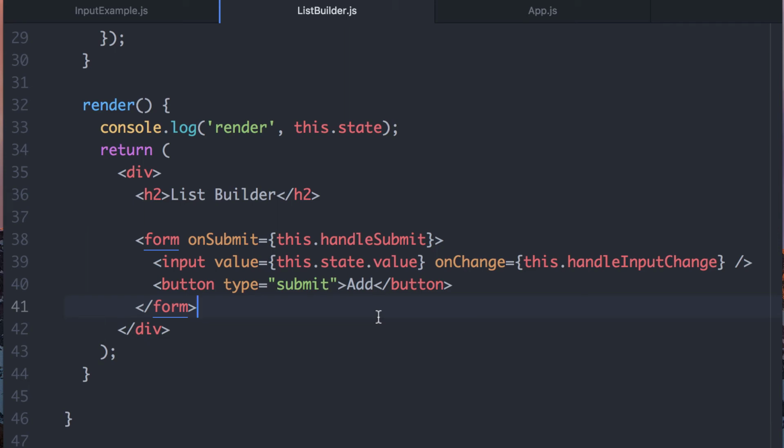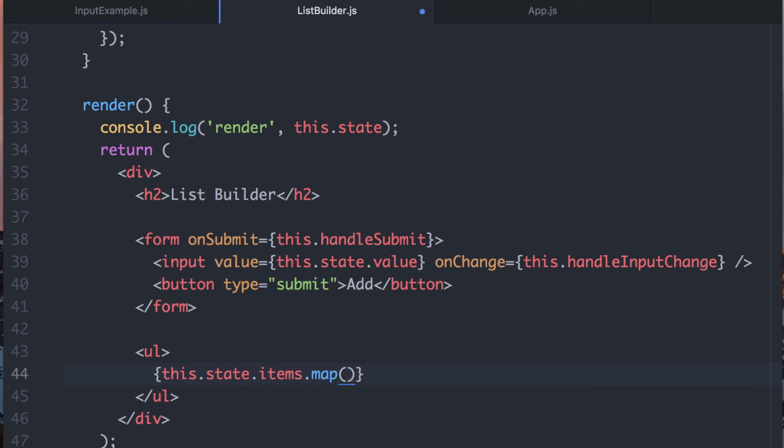And this is a good review for whenever we were mapping all the things a few videos ago. And so what I need here is a list of some sort. What I want to do is say this.state.items.map. And so this will basically iterate over the items for us, and whatever we return from the map function will be the transformed version of each item in the list.